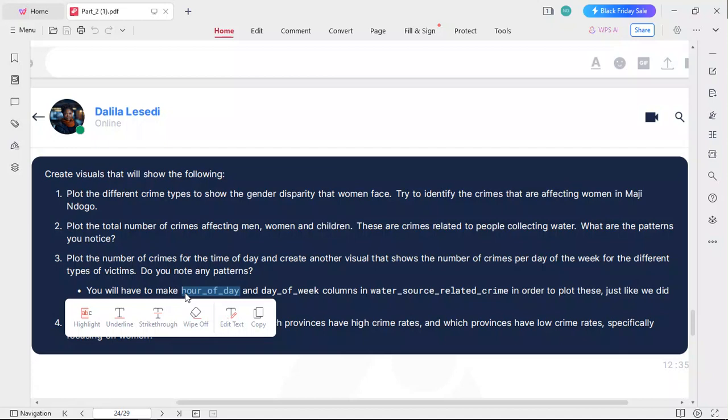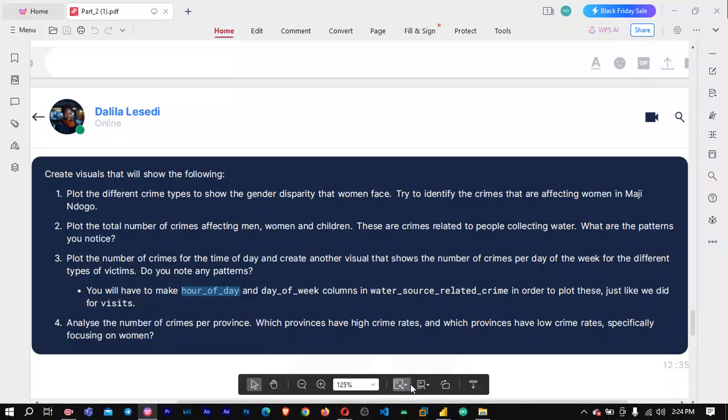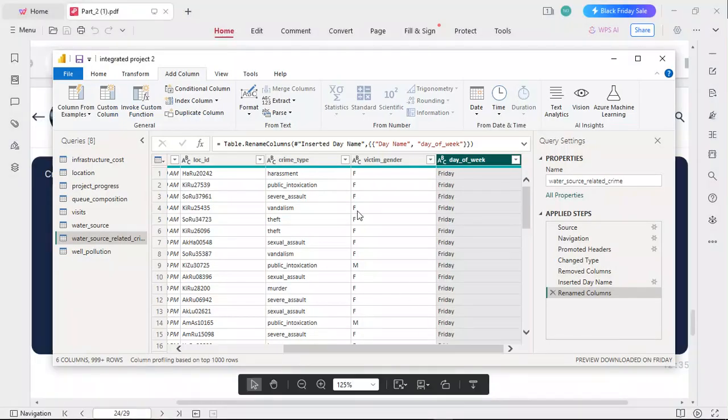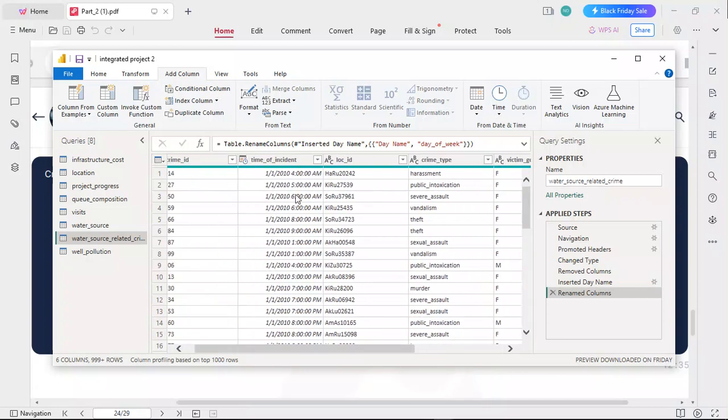When I was following the instruction, the steps, what I did at the time of incident, I did not add a column. I went directly to date and date time, the day of the week. Then I just made a blunder. Now I'm not seeing the actual dates as they were. How can I rectify that? Yeah, I've made a blunder out there.